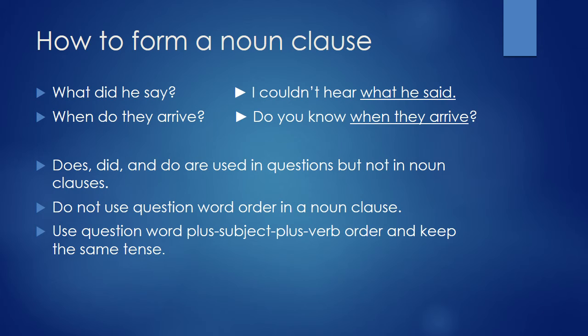Do not use question word order in a noun clause. Use question word plus subject plus verb order, and keep the same tense when you're changing from a question sentence into a noun clause. So keep these notes written in your copybook so you can refer to them when you do the exercises later.